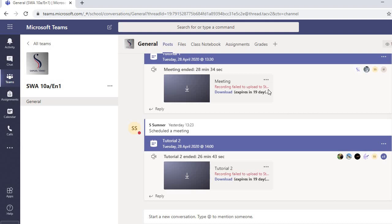Now, here I've been doing some online lessons with some of my pupils in smaller groups. This is something I'm going to send a tutorial about at the end of the week, because I want everyone focusing on the functionality of Teams as something to exchange work. And we'll look at the remote teaching and learning aspect later on, as both teachers and pupils become more confident in using it.